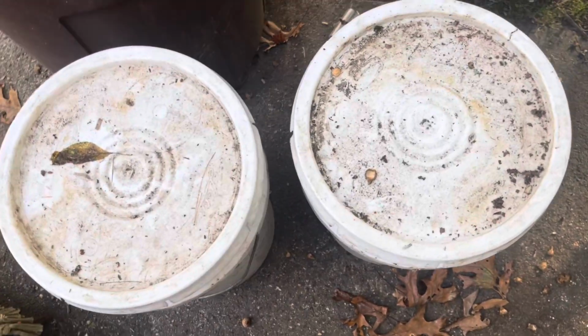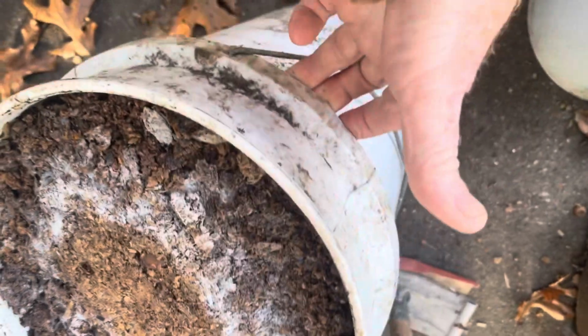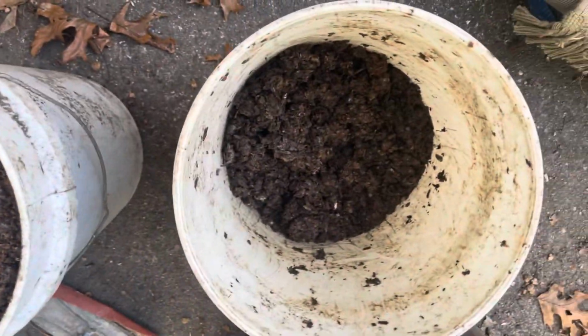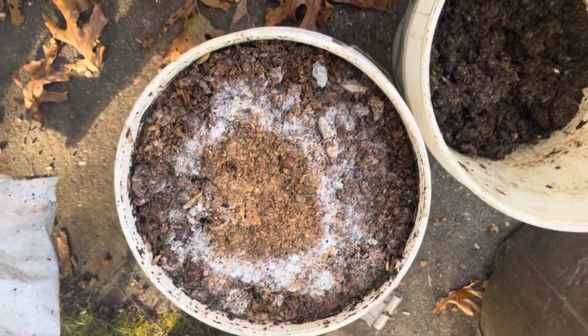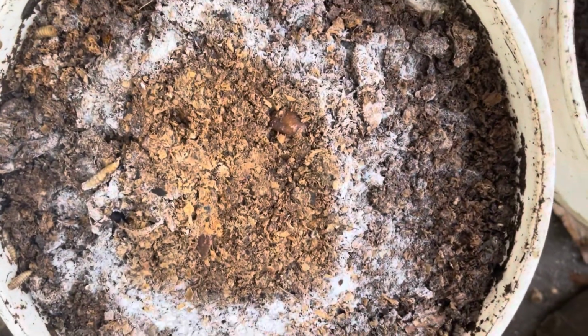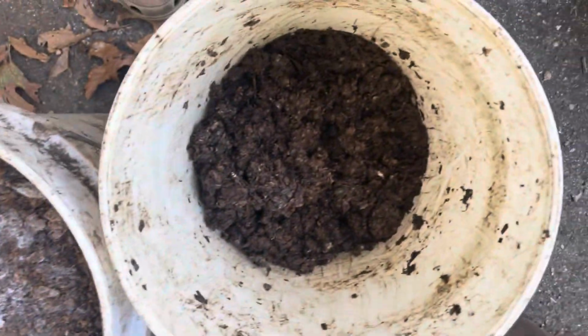Right, so it's time to feed my reds in the basement. What I got here is about 50 pounds of compost. This went through my pinpoint composting, my 55-gallon drums. This is sawdust. There's a little bit of a compost smell here, but this is what I'll be feeding to my reds in the basement.